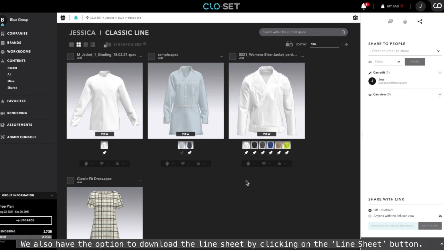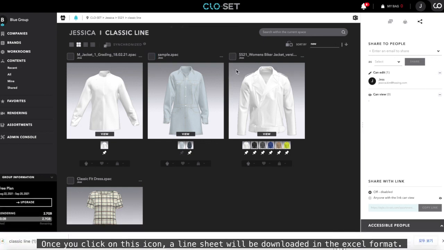We also have the option to download the line sheet by clicking on the line sheet button. Once you click on the icon, the line sheet will be downloaded in Excel format.